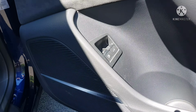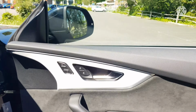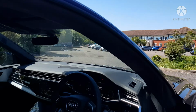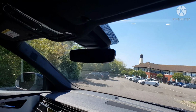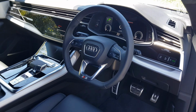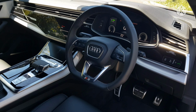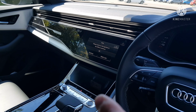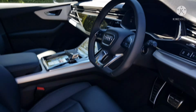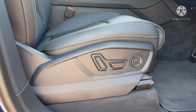You also have your boot lid and your petrol cap opener. Edgeless windows, edgeless rear view mirror, Q8 competition or S-line Audi steering wheel with your relevant controls on the steering wheel for your infotainment. What I love is Audi's digital display infotainment here and also here, which we'll see in 2 seconds when I turn it on. You have your 18-way seat controls.